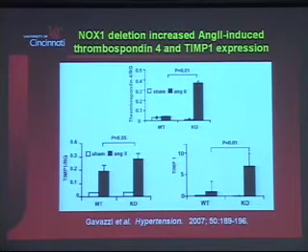But what they did find, interestingly, was that in the NOX1 knockout mice, when they infused with Ang2, they saw a large increase in thrombospondin 4 expression. They don't really know what it's doing, but the increase was so dramatic, they suspected that this may be a protective mechanism that emerged upon deletion of NOX1. Likewise, Ang2 infusion in the wild-type mice increased TIMP1 expression, and this was further increased in the NOX1 knockout mice, both at the RNA and the protein level. So it could be that when you delete NOX1 and you remove those ROS, you get a counter-regulatory mechanism that emerges that then protects the animal from the dissection.